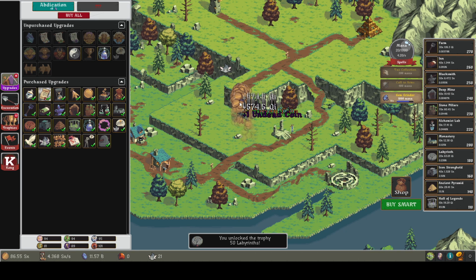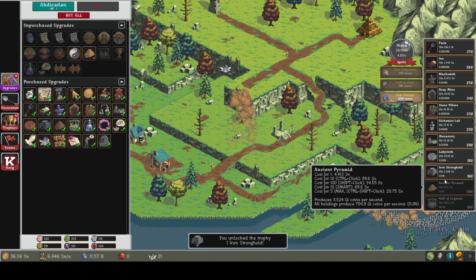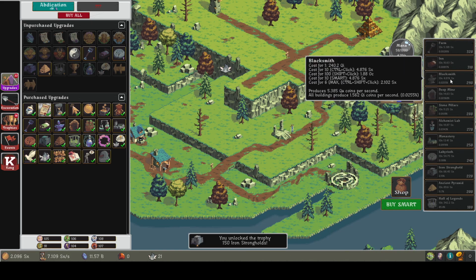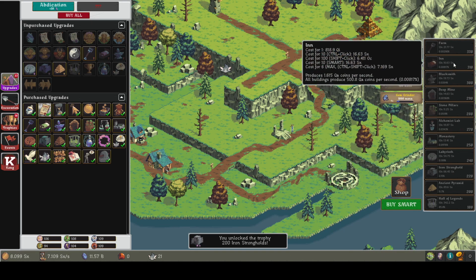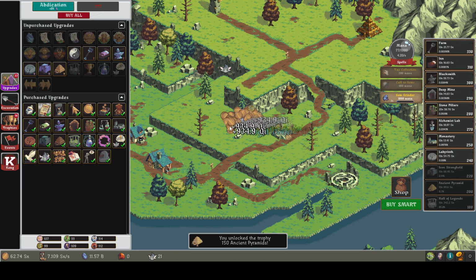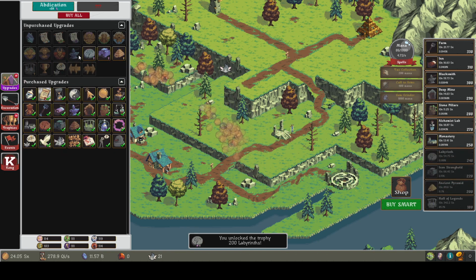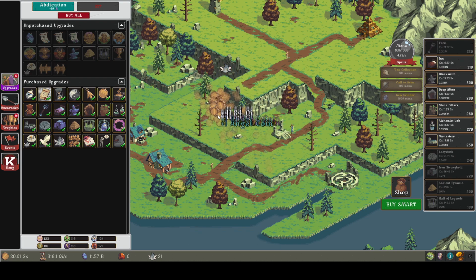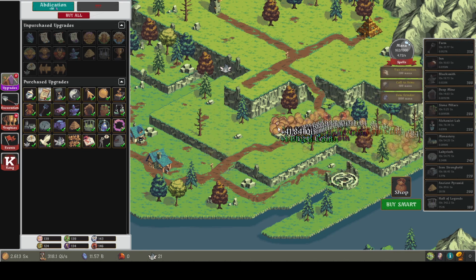Okay. You unlock the trophy, 50 labyrinths, 100 labyrinths. Oh yeah, we just got all the achievements now. Oh yeah, I'm so good at this game. So we need the 250 faction coins. Let's start with the first one, the Titans. Angels and goblins, I guess.